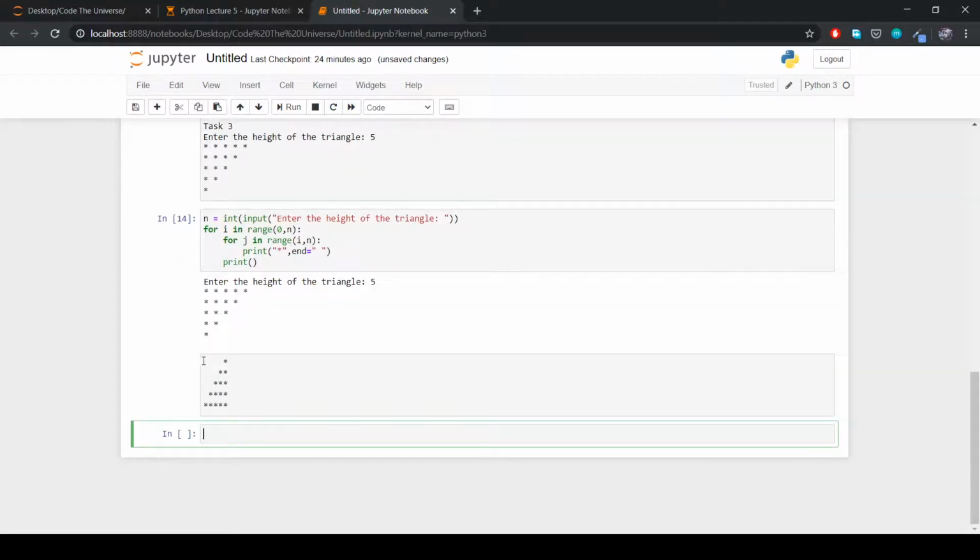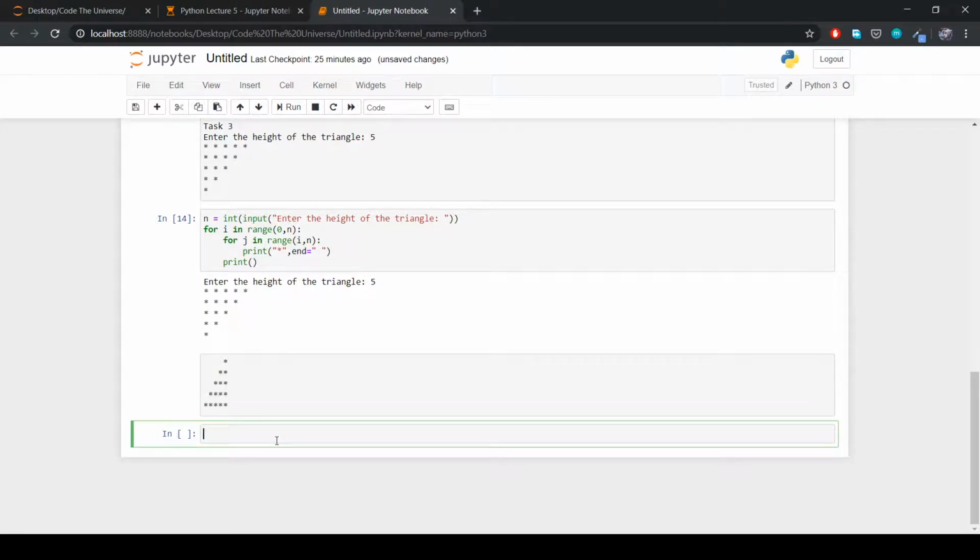We need to have a loop for the number of rows. We need to have a loop to print the number of asterisks. But in this case, we also need to have a loop for the number of spaces, because the first time the space happens to be 4 here, the next time 3, 2 and 1. So we need a for loop which decreases the spaces each time, and a for loop which increases the number of asterisks. So in this case we would probably need 3 different loops. So I'll go through how we can do it.